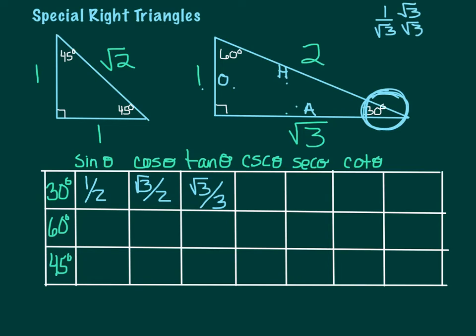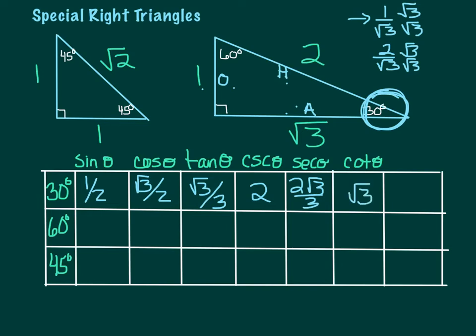All right, the cosecant of theta is just going to be the reciprocal of sine, so 2 over 1 is 2. Secant is the reciprocal of cosine, so we have 2 over root 3. Once again, we need to multiply the top and bottom by root 3, and we have 2 root 3 over 3. And cotangent is the reciprocal of tangent, which, if you look back to where we started, would be the reciprocal of 1 over root 3, which would just be the square root of 3.